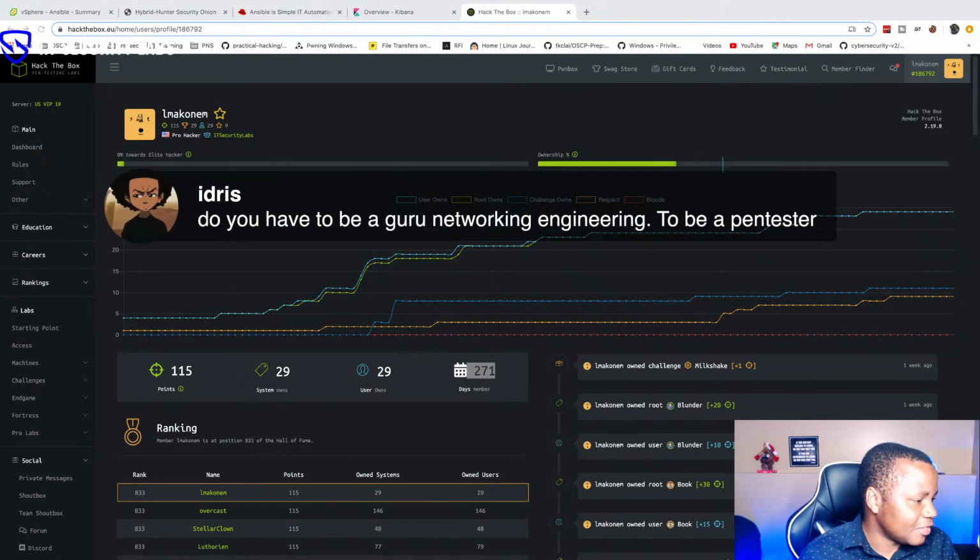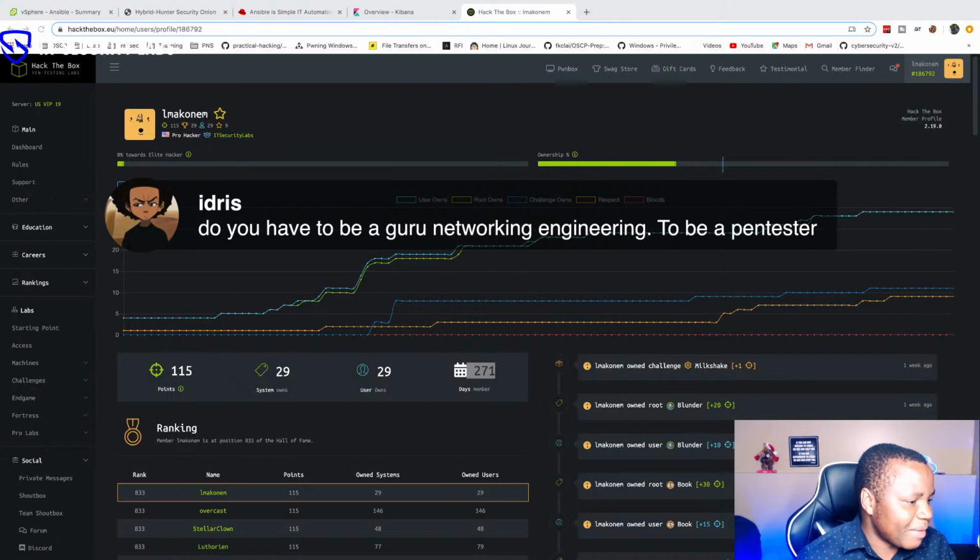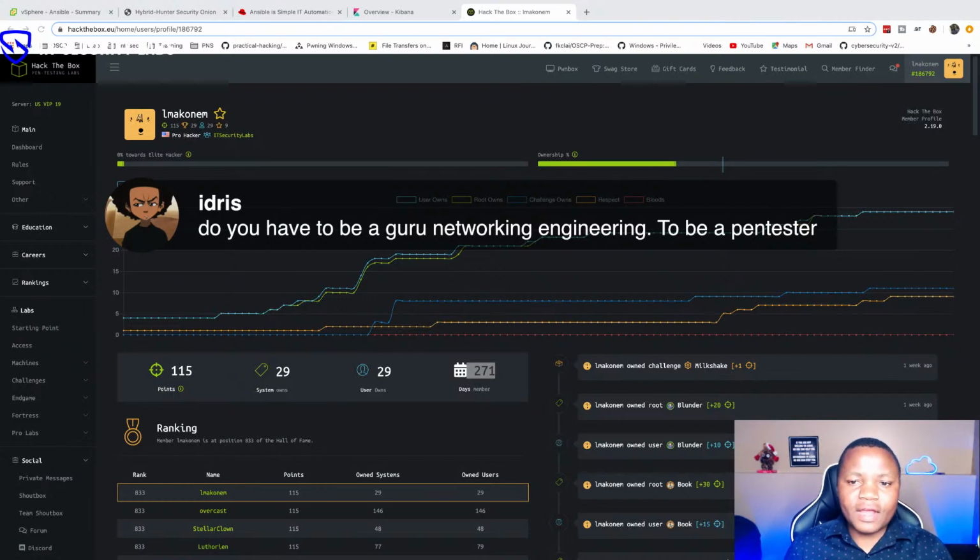Idris is saying, do you have to be a networking guru to be a pen tester? Others can also answer him in the comments here. But my thought process is, first of all, I have to put it out there. I don't work as a pen tester right now. I work sort of on the blue team as a security engineer, so I don't do pen testing for work.